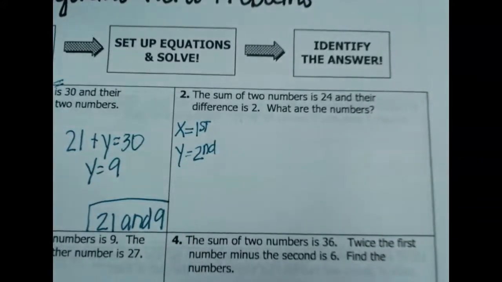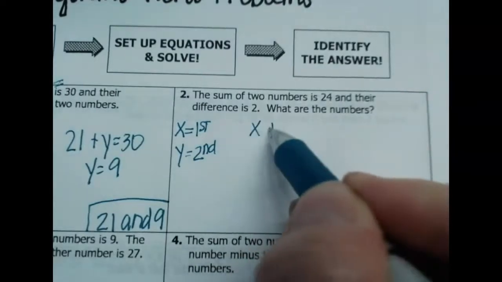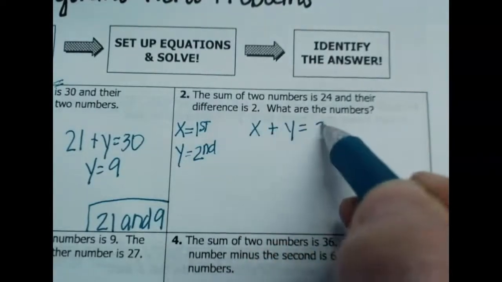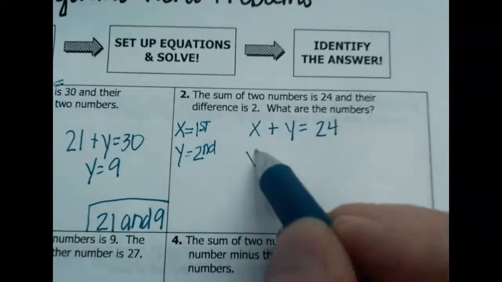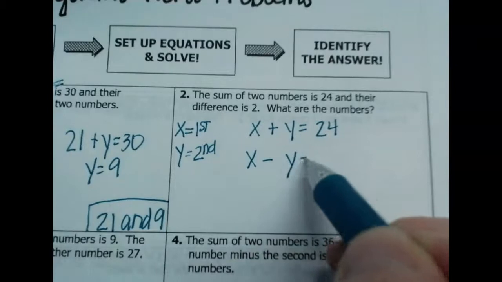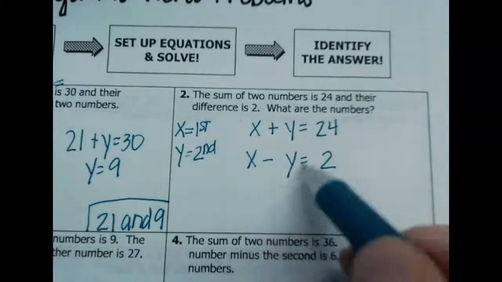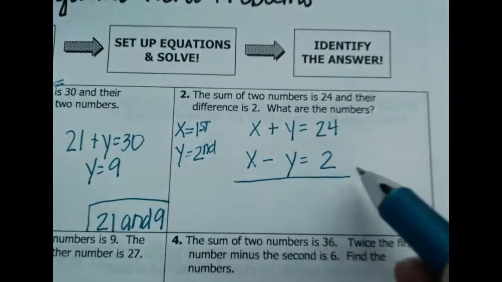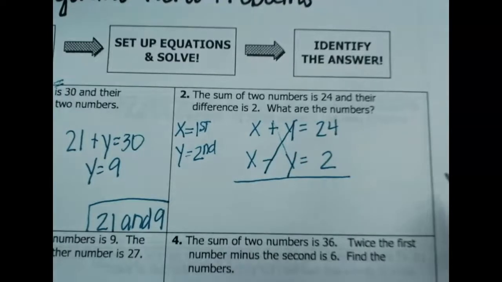Okay. Now, the sum of two numbers, we're summing them. If you take the first number plus the second number, it's going to equal 24. And then it just says their difference. So the first number minus the second number is 2. It's really the same problem. We have opposites built right in, right there. We don't have to create opposites. That's nice. These are going to cancel out to 0.